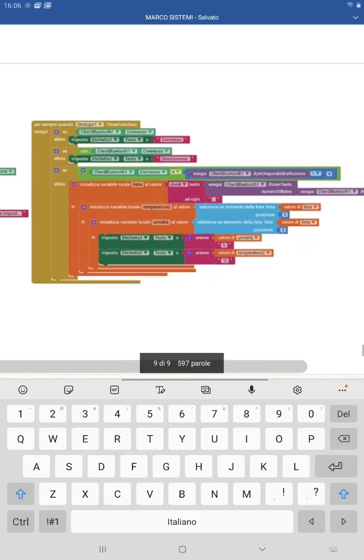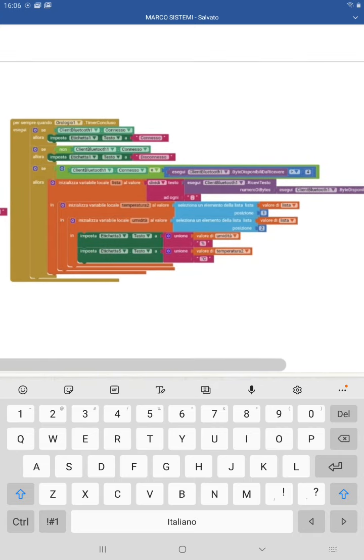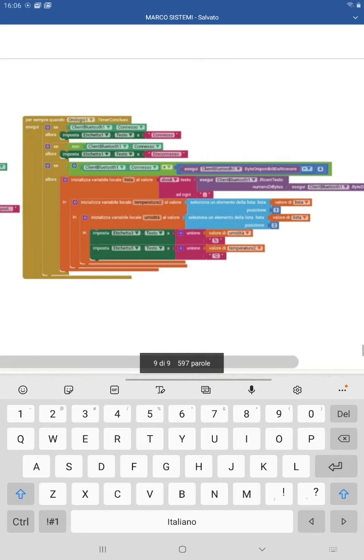After doing this, we pass to another local variable, temperature. Then we select an element of the list. We always have the values of the list, the variable list we place in position 1. After which we have for the variable humidity, we always value of the list in position 2.